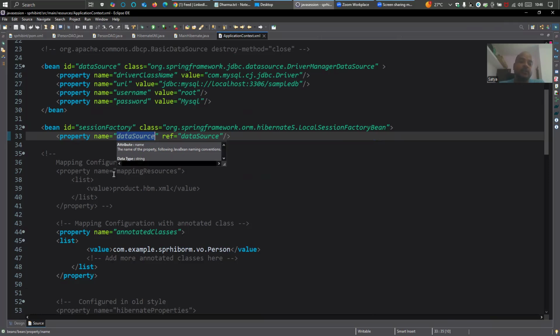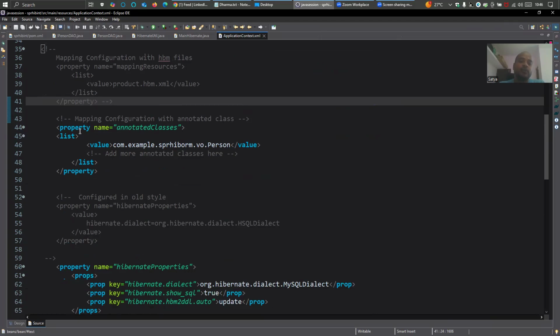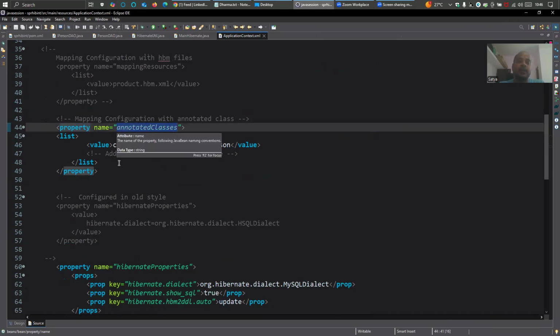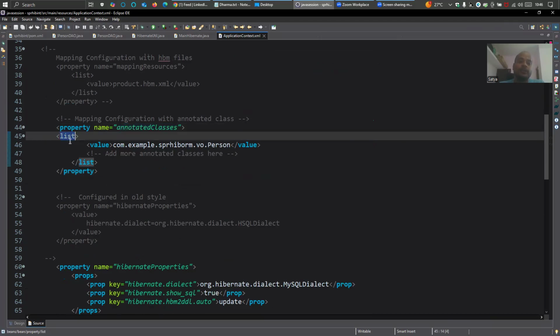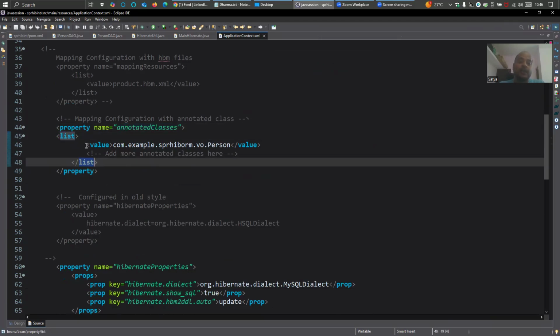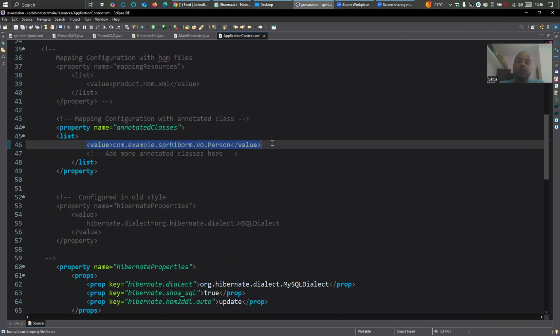You can configure that using the property annotatedClasses. When you use annotatedClasses, you add a list in which you have the list of tables or entity classes, each referring to an individual table. Here com.example.satya.vo.Person is referring to the person table in the MySQL DB.